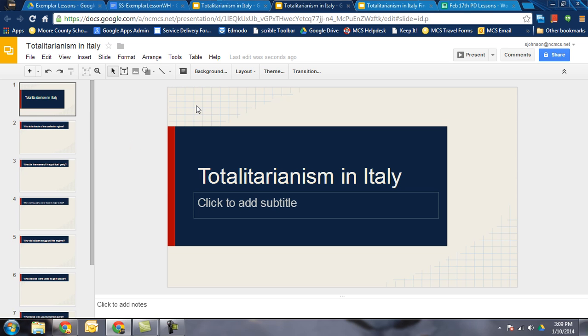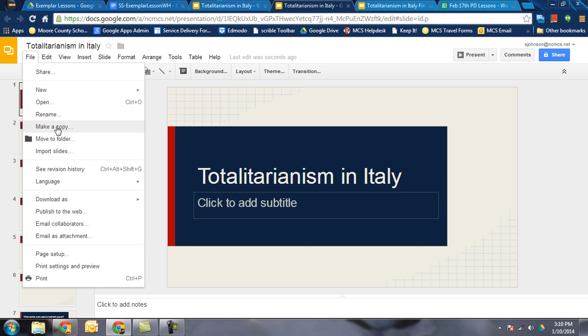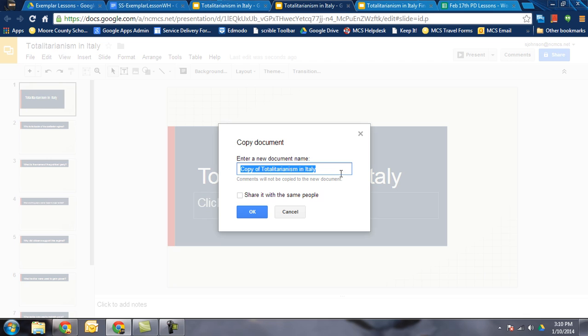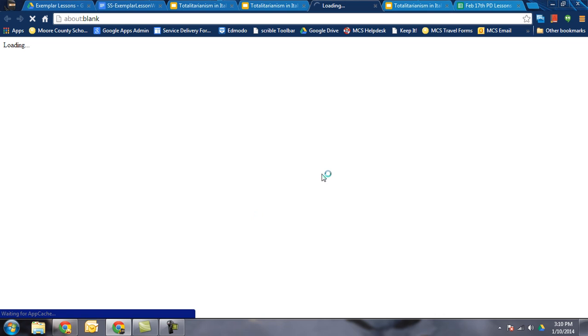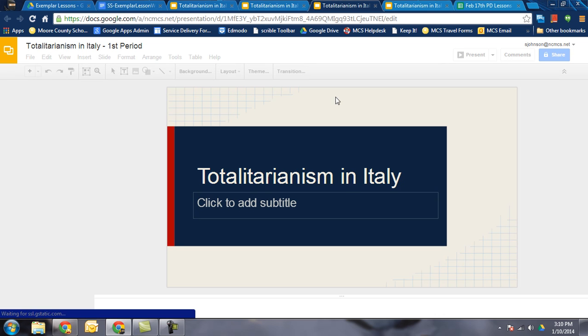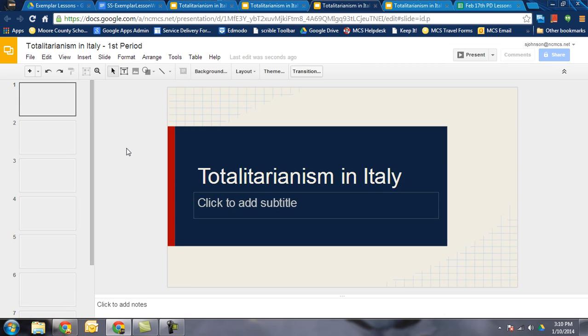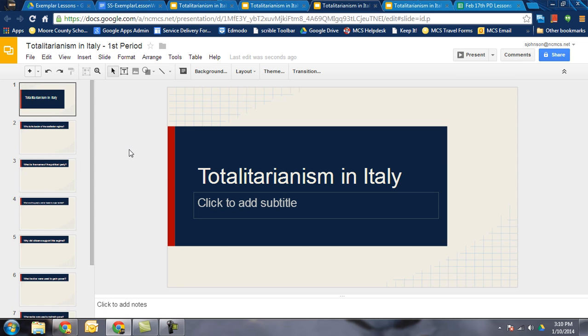Now before I share it out with students, I want to think about whether I have multiple classes doing this activity. If I do, you'll probably want to make a copy for each class. So if I've got first period, I'll just add first period on the back. And then after you've got that copied, you can go ahead and do second period, third period, fourth period, etc. Alright, so now that I've got this copied, how does it work?